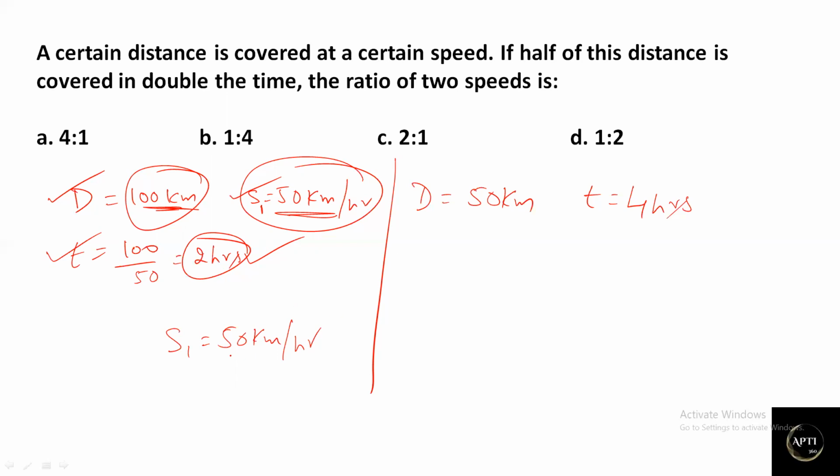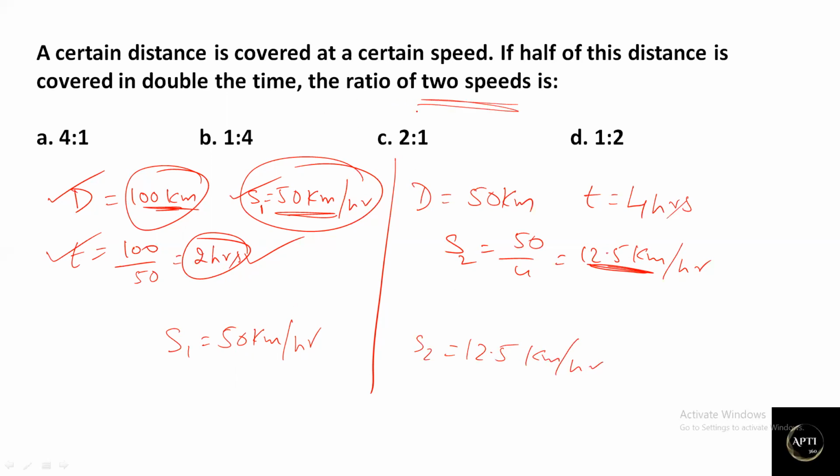Now S1 is 50. What is the speed here, S2, where we can call it the second case? 50 divided by 4, which is nothing but 12.5 kilometers per hour. So 12.5 kilometers per hour is S2. Now what they are asking, the ratio of the two speeds, is 50 is to 12.5. 12.5 one time, 12.5 four times. So what's the final ratio? 4 is to 1. Option A is correct. Are you clear about this? I hope you understood this. Very simple. If you want, you can directly tell the answer, but if you assume the values, it will be easier for you to understand.